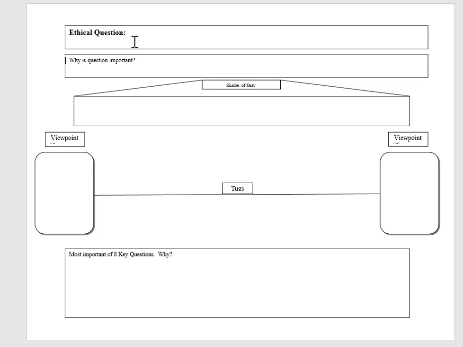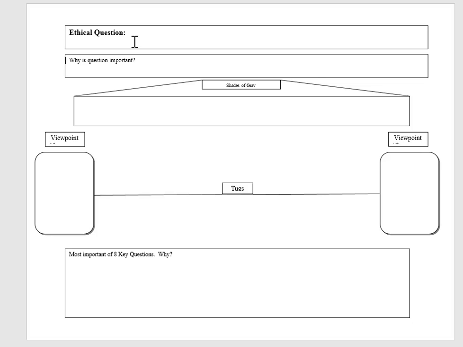Okay, so whatever issue I give you, you have to think about what is the ethical question. The ethical question for this is, should we be giving children growth hormone who already have normal amounts of growth hormone? Okay. Now, why is the question important? Why is this a discussion? I'm not going to pick an issue that doesn't have issues throughout society. For the issue we will be dealing with, you have to come up with why it is an important issue to discuss. Okay.